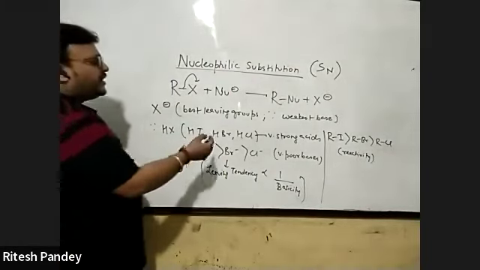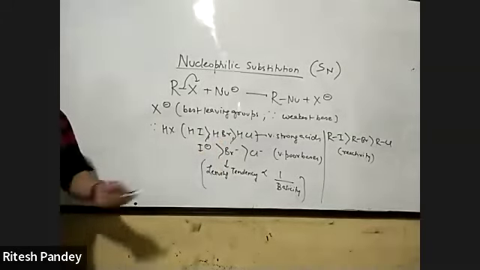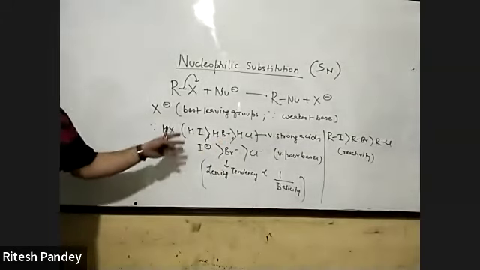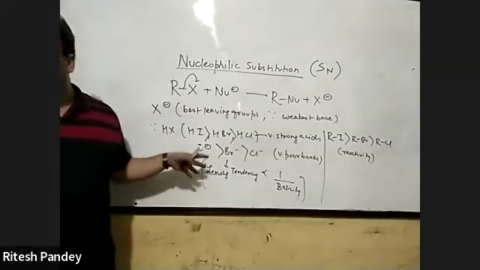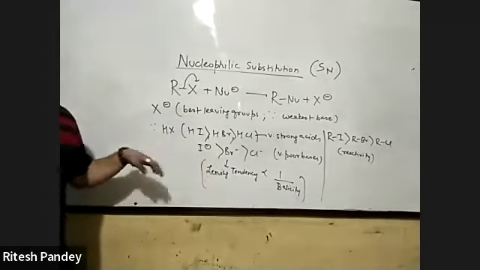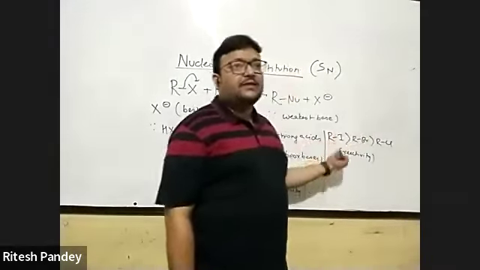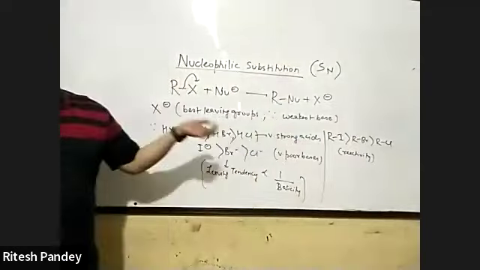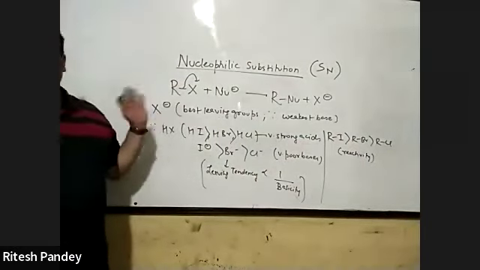Even in HI, HBr, HCl, I think you understand, this will be the order of acidity. HI would be the strongest hydracid. So I minus would be the weakest base, and the weakest base would be the best leaving group. So from the standpoint of being the best leaving group, as well as more bond length meaning less bond energy, on both fronts, iodide would be the most reactive. And we'll want to move on.